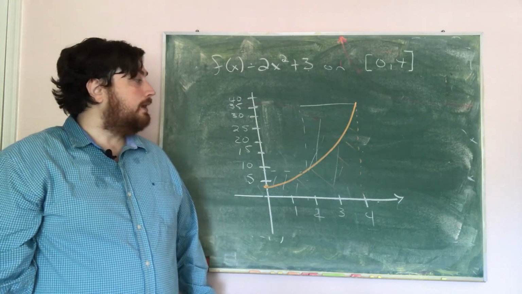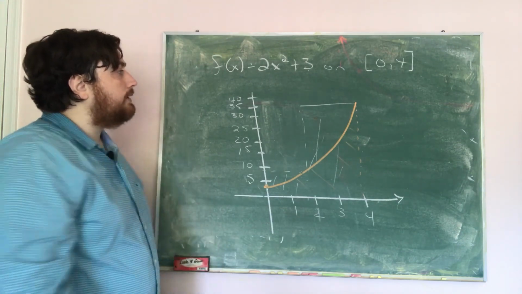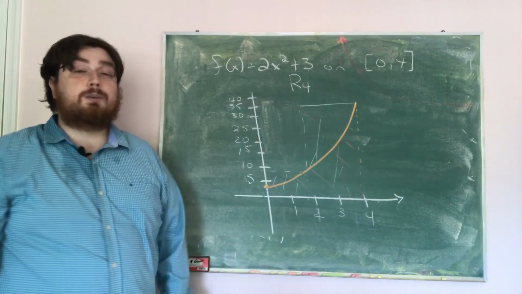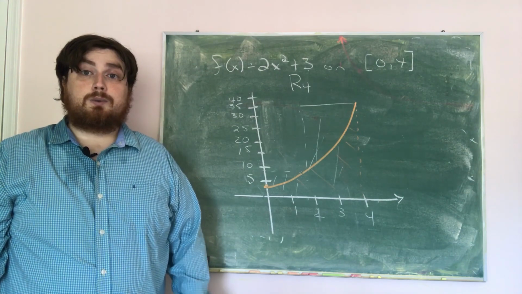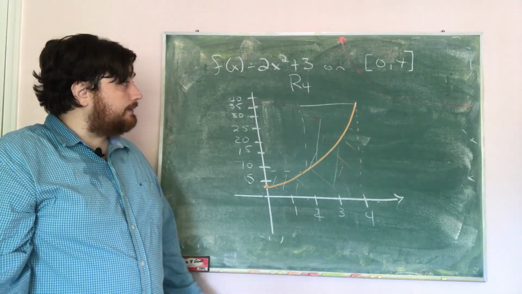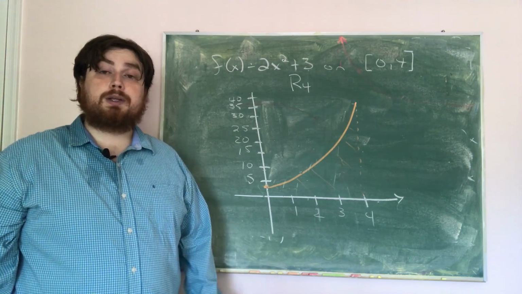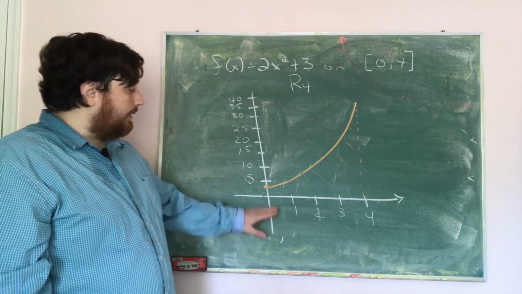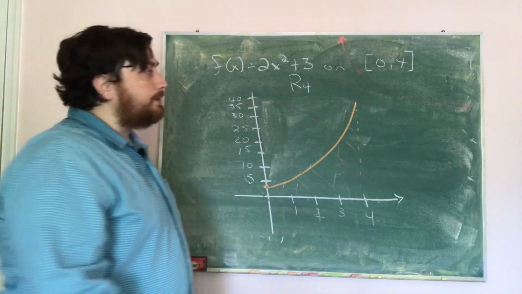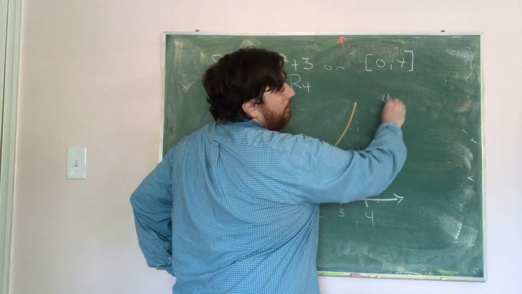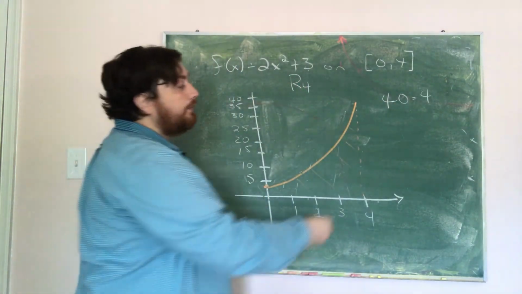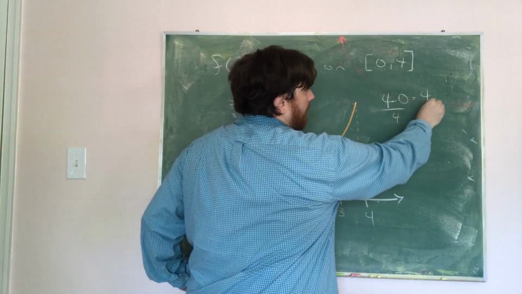Now what we're going to do here is find R4, that is the right Riemann sum with 4 rectangles, and so as we do that we want to first start off and just say, okay, what does that mean? Because we're going to use 4 rectangles, we want each rectangle to have the same width, and we need to cover the entire interval from 0 to 4. Because the interval from 0 to 4 is 4 minus 0 equals 4 wide, I need to cover that with 4 rectangles. So I'll divide by 4.